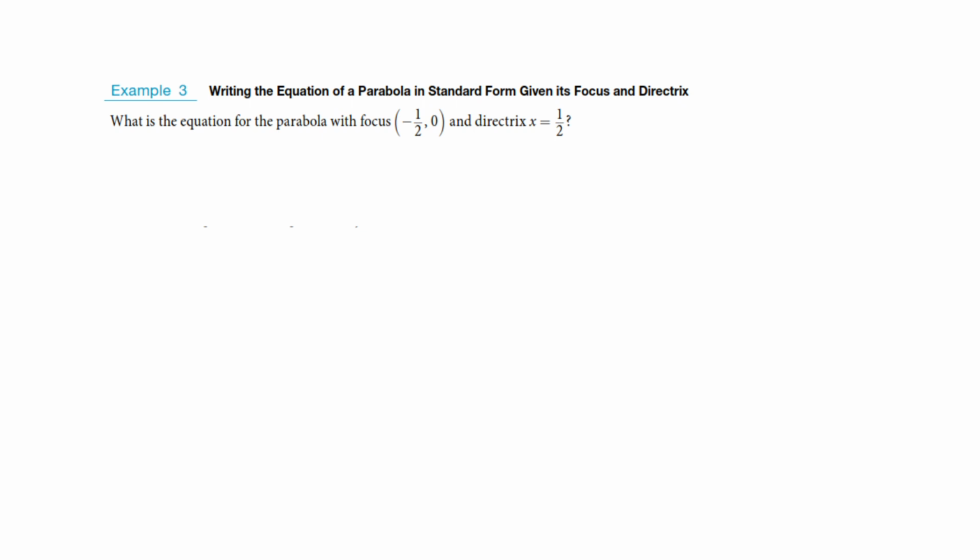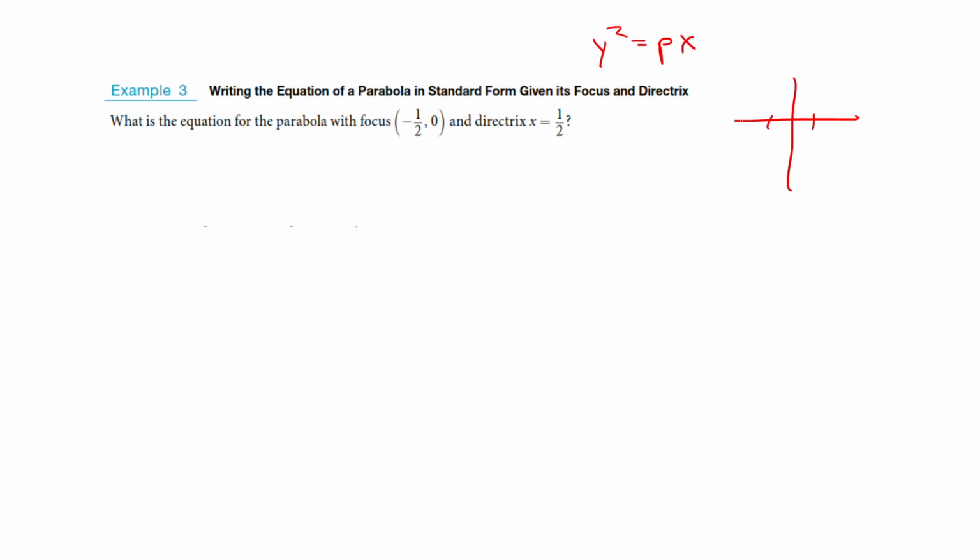Okay, so our last thing here is we're going to be asked to find the standard form based on some information about the focus and the directrix. It's actually pretty easy. So let's first of all find what direction all the action is happening in. If the focus is over here, so here's my axis, the focus is over here, the directrix is over here, everything is happening horizontally. So when everything's happening horizontally, it's y squared equals px.